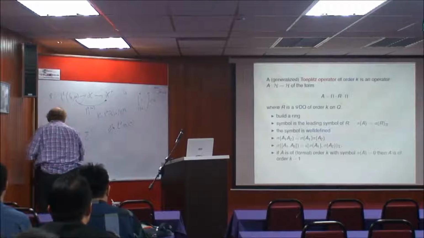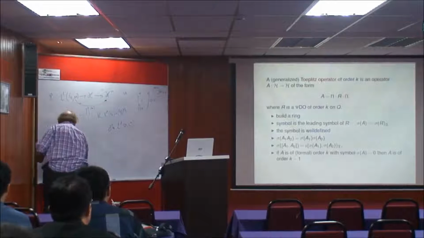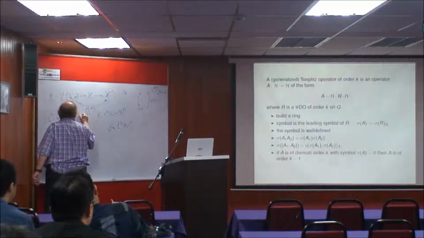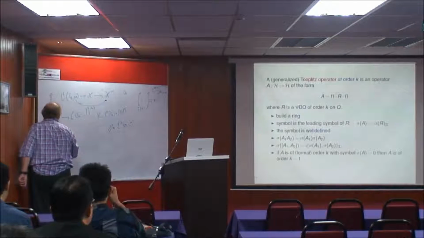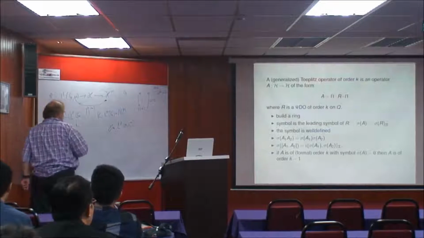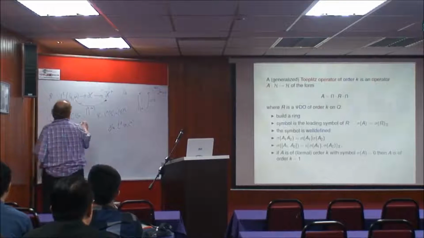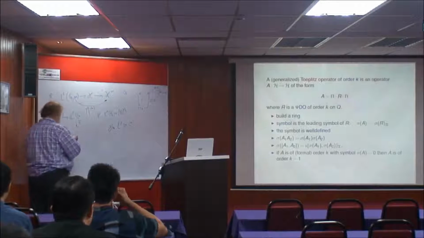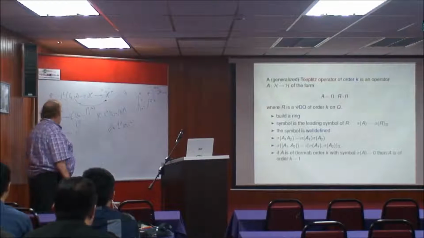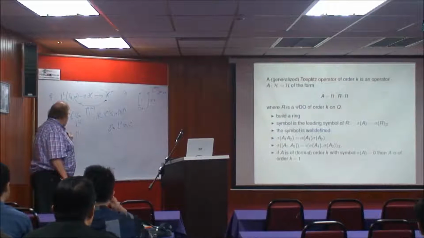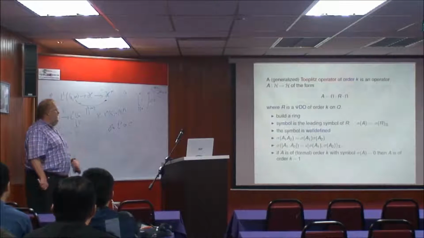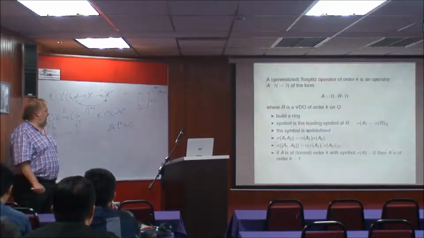So let me do it here. We have L2Q, L2Q, here our pi, and our H, H. Okay, good. And here we have our pseudo-differential operator R of order K. If we can write it as such a pseudo-differential operator with a projection, you see this H is a subspace of this, so this should be identified with this. If we can write it in such a way, we call it a Toeplitz operator of order K.